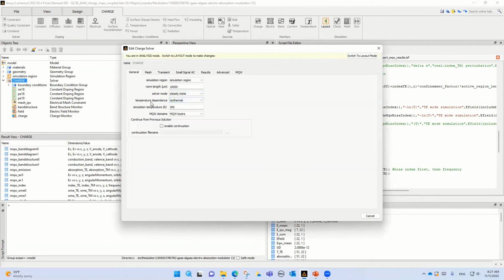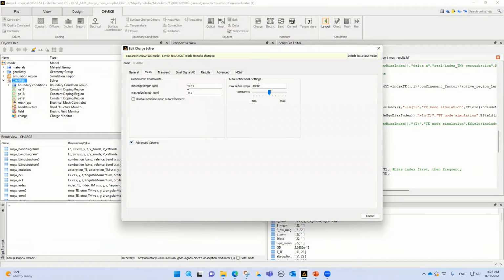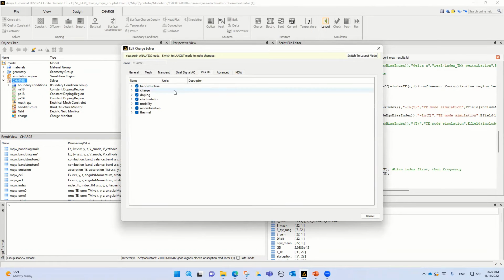Our temperature dependence is isothermal, but be careful about this one. Multi-quantum well is the multi-quantum well layer. I described the mesh setting before. We don't have any transient or small signal here. We want to record all of these parameters.